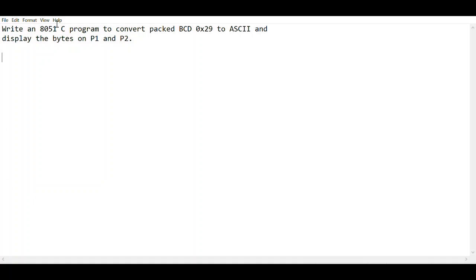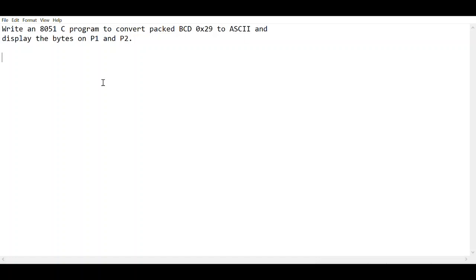Write an 8051 C program to convert a packed BCD number, 29H, to ASCII and display the bytes on P1 and P2. So you need to convert 29H, which is in packed BCD, to ASCII.